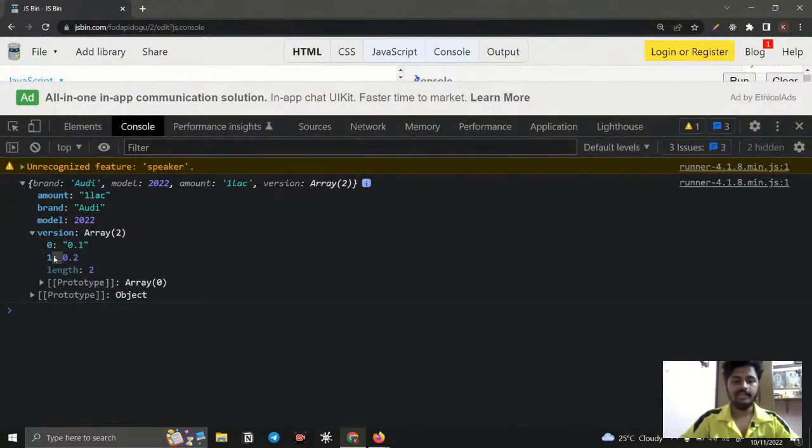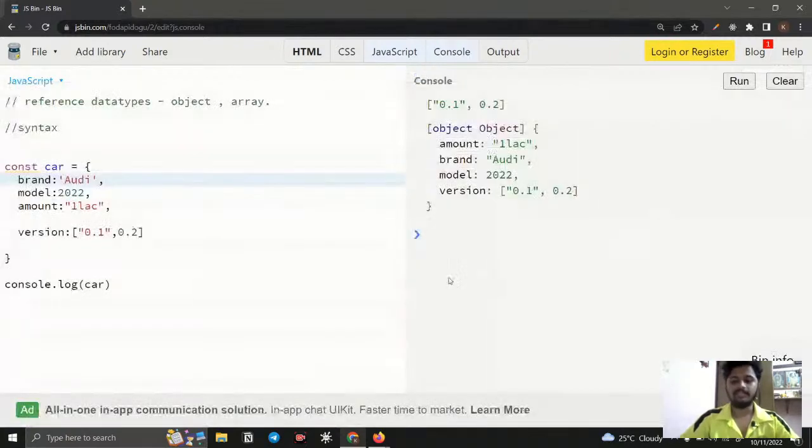It is arranged in indexed order, right? So it's going to be an indexed array. That is how it is. JSON is something like it. The difference is that in JSON format you can have this, here also you can have the square brackets, and everything is wrapped with double quotes.